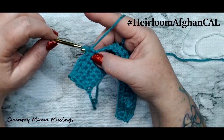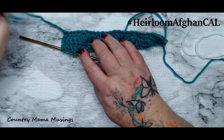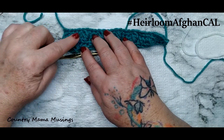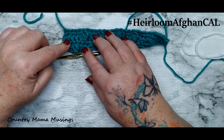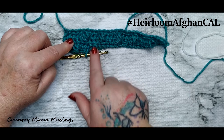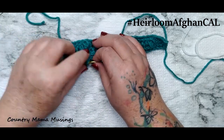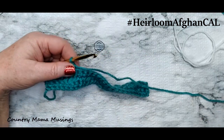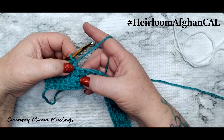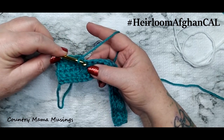And as I turn my work over, you'll now see that we have an alternate puff stitch. It's not right stacked on top of this puff stitch, it's over here. Our next one is going to be right in the middle of these two right here. So turning our work back over to continue working. We've completed our three single crochet. We're going to complete a puff stitch in our very next stitch right here.